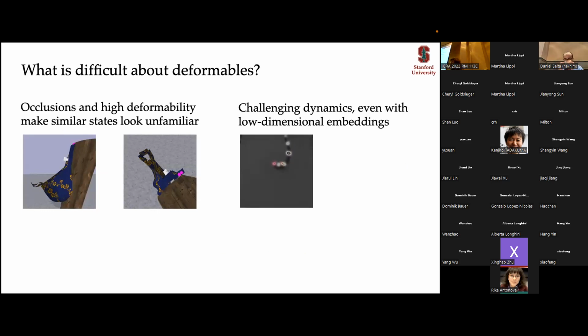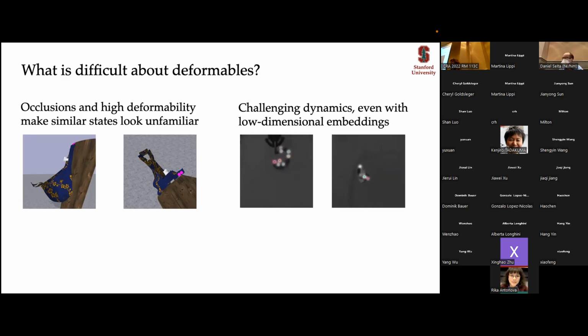And usually when people face these difficulties, they say, okay, how about we embed our high dimensional challenging state into low dimensions, and great, we can do model learning or policy learning in this low dimension. What I'm going to be observing here is that the challenging dynamics remain in the low dimensional space as well. So tracking what is happening to the object, even if you were to embed it in the low dimensional space, would be challenging.